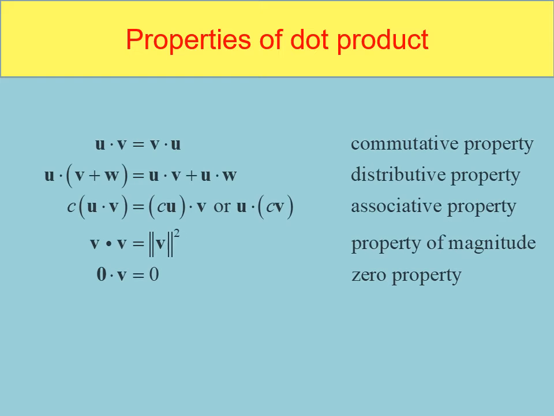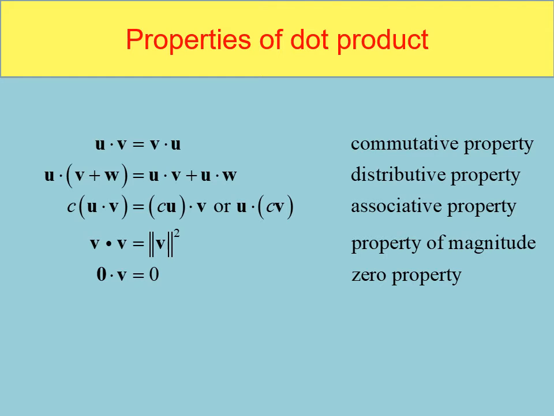Now, like before, you might want to make a copy of this screen. You can print it off from the slides, I think. And the idea, of course, is this is a lot like what we learned back in beginning math. The commutative property, the one at the top, simply says it doesn't matter what order you do a dot product in. And then, of course, the second one is almost identical to the distributive property for real numbers. And the associative property is practically identical. Just replace the dot with the times sign and it would look the same.